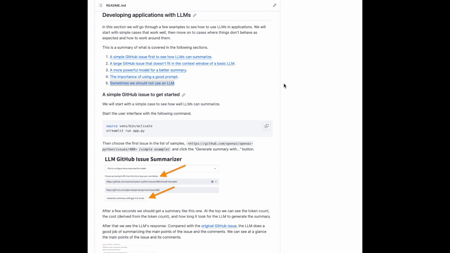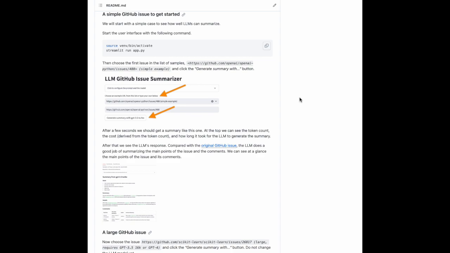In number 3, we're going to see what happens when we switch from one model to a more powerful model, what we get back from that. In number 4, we're going to see the importance of using a good prompt. And in number 5, we're going to see when not to use a large language model.